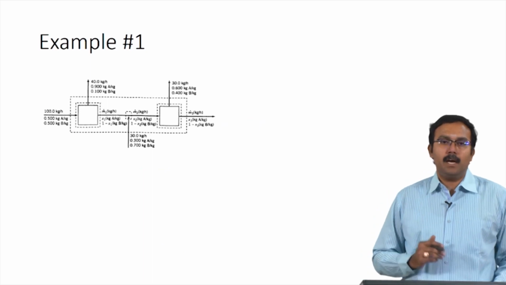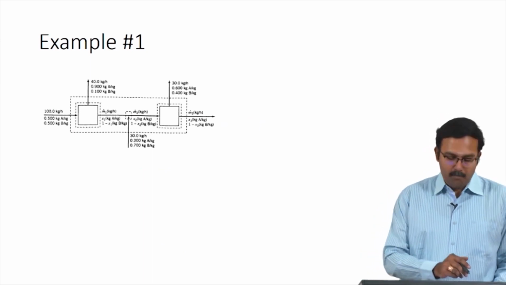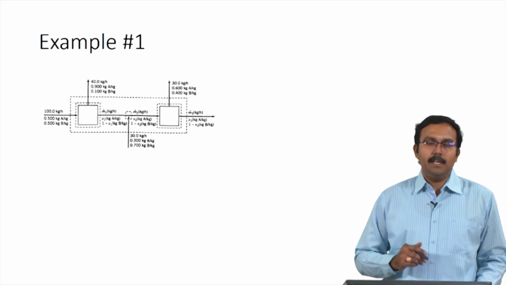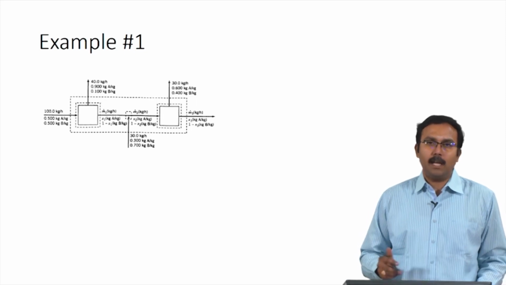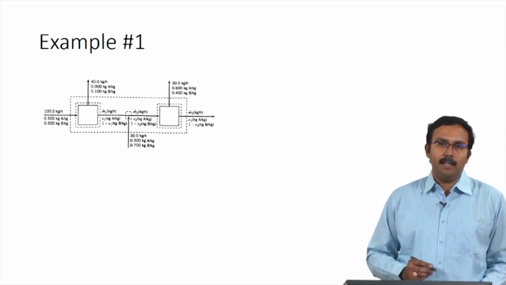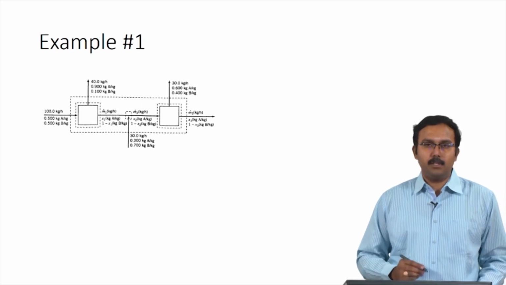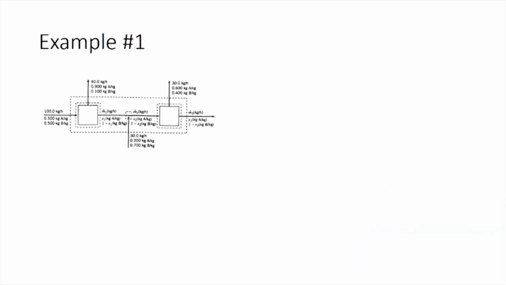Okay, let us now start solving this problem. We have multiple systems that we have chosen and we need to identify which system to start our calculations with. Before we do that, let us identify what the basis for this system would be. For this process, we will use the given flow rates as the basis, as we have multiple flow rates that have been provided. Once we choose the basis, we now have to identify which system we want to start with. So, we have multiple options. We will first start with the overall system.